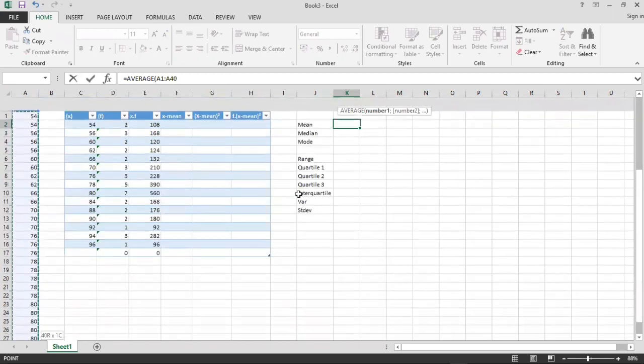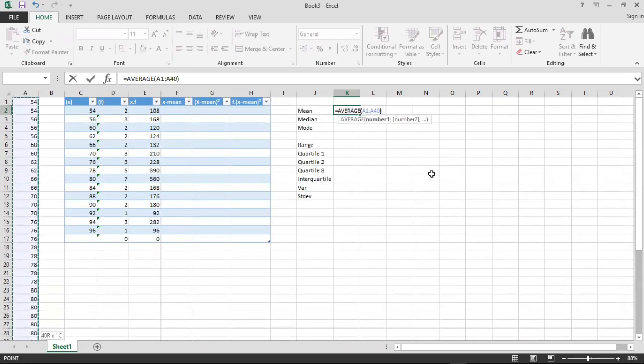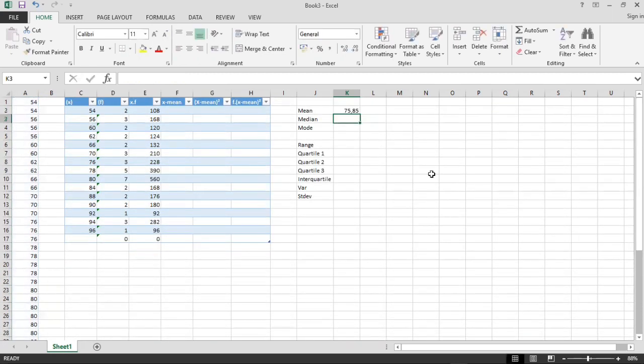And voila, 75.85. It's so easy, right? If you know the formula, it is so easy using Excel. Next, median.